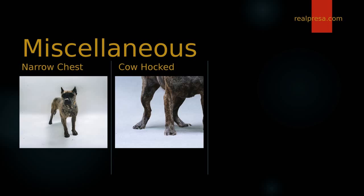So that's all of our presentation today of the slides that we have. There are some other things, obviously, about the standard that we didn't talk about, like face masks or colors in general. There are different things out there that do talk to the breed standard, but we wanted to basically get into the structure and the things that really keep the dog healthy and comfortable and performing well. So I think we did a great job. I definitely know more than I did, and when I prepared this slideshow, I learned a lot. So I'm hoping everybody else out there did too.